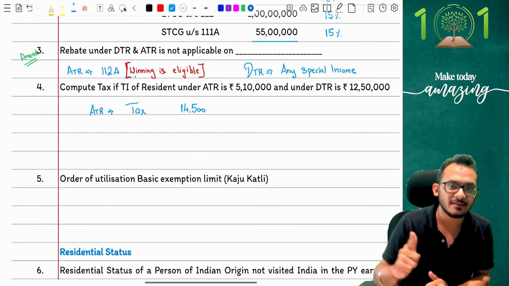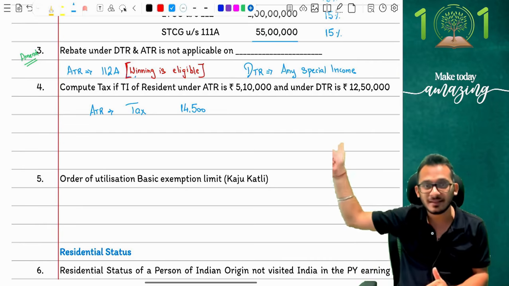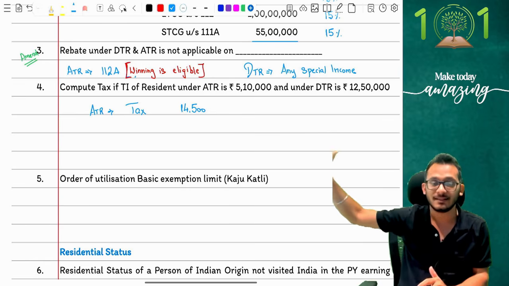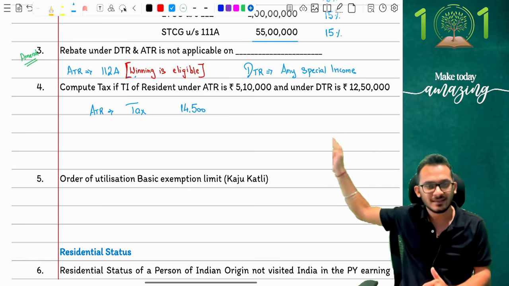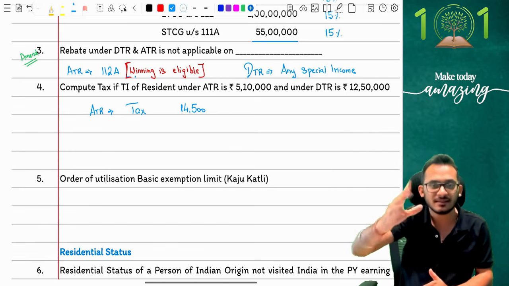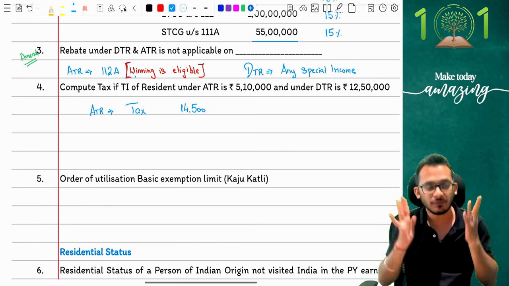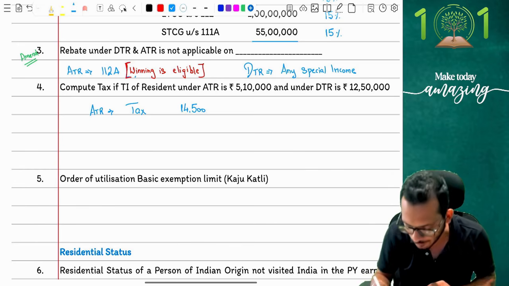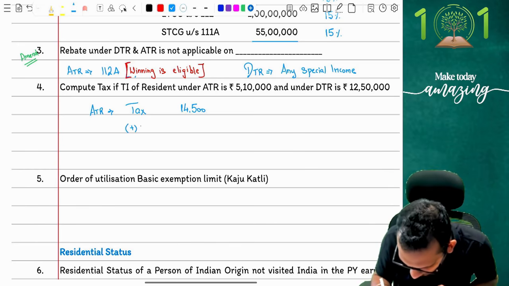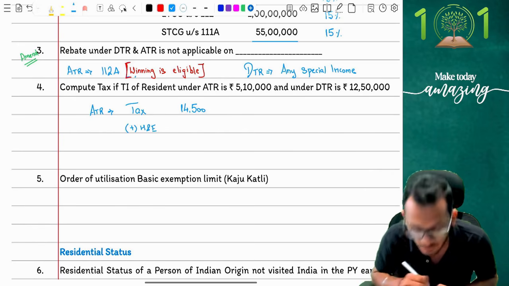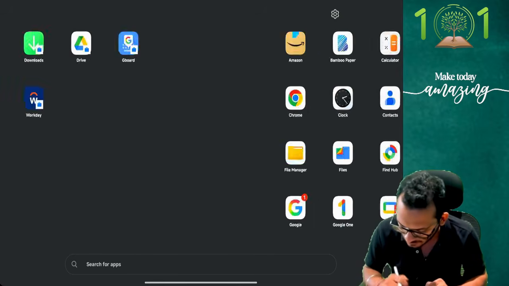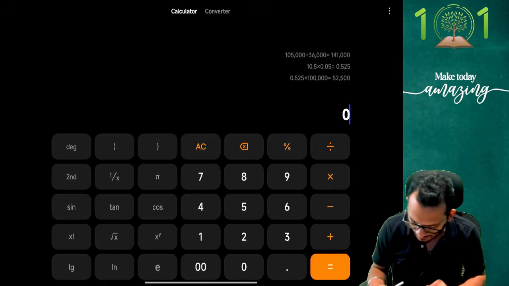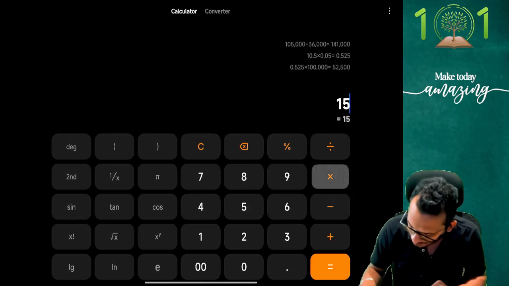The problem is very simple. To claim the concept of marginal rebate, you have to be under DTR scheme. ATR scheme does not have the concept of marginal rebate itself, which means this number is taxable as it is. You cannot avoid this number. You have to pay tax on this, and therefore you are going to lose money here. You are going to pay unnecessary taxes, but you have to do it no matter what, which means with the number of 14,500, my tax is going to be 14,500.